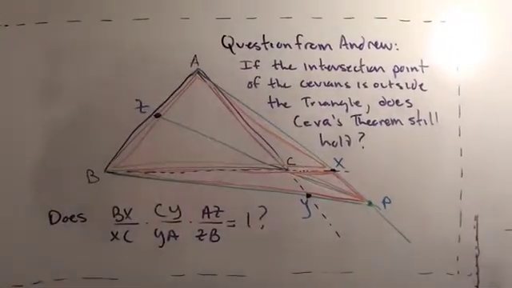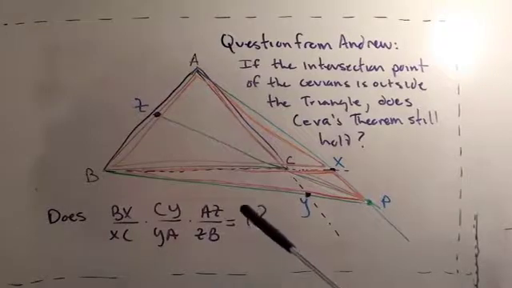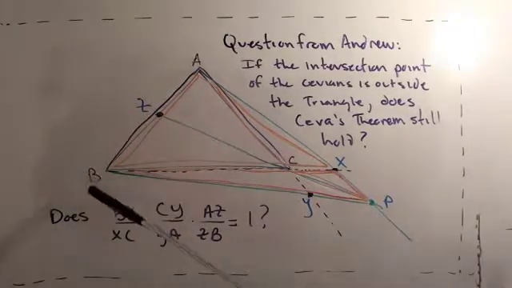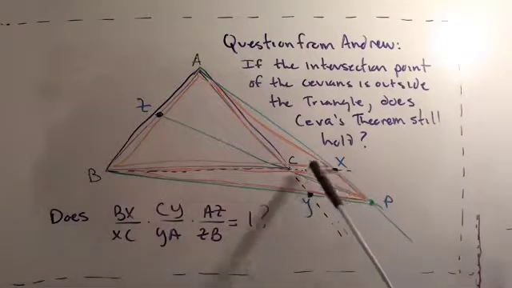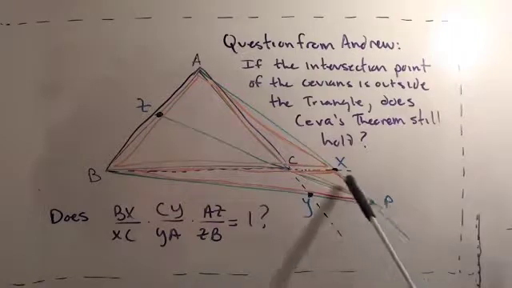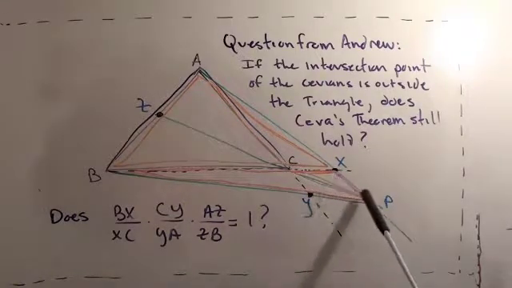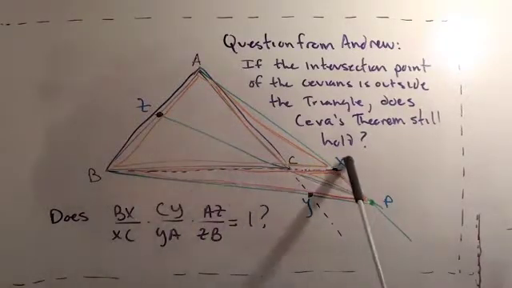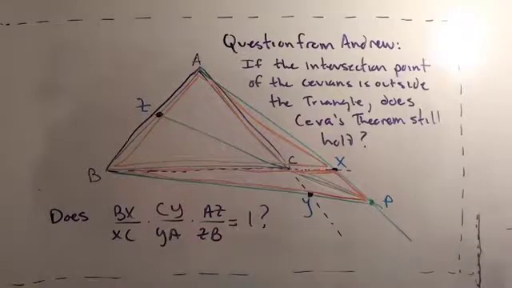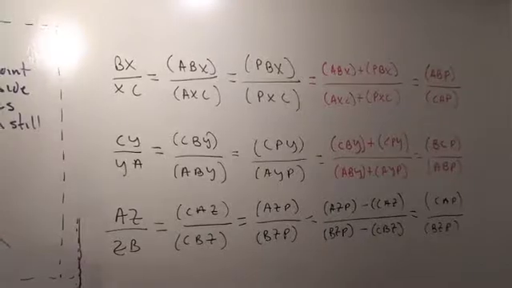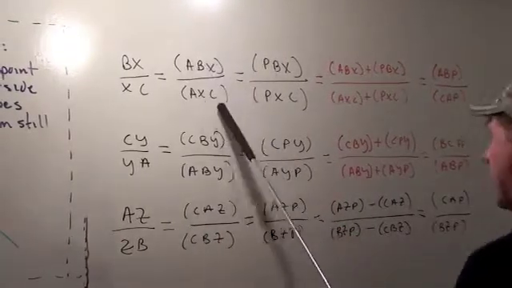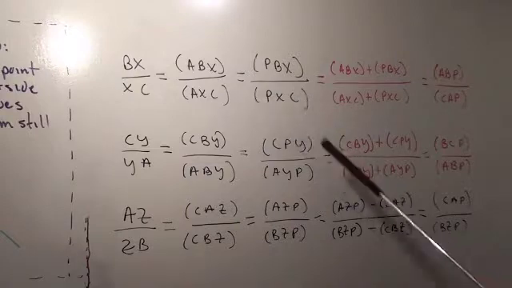But also notice that BX over XC gives us the ratio of these other two triangles, PBX and PCX, or as I've written it, PXC. Because again, those triangles have a height going up to P, and one has a base BX and the other has the base XC. So we now know, and I'll go over to the algebra over here, that BX over XC equals the area of triangle ABX over AXC and PBX over PXC.